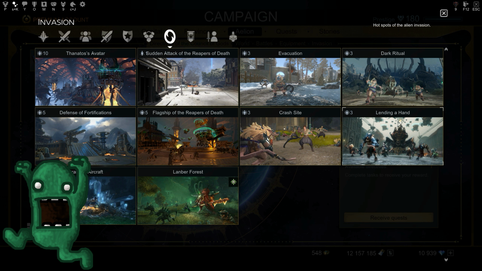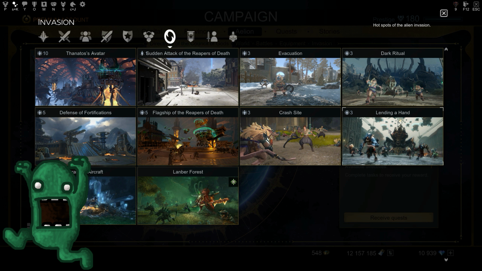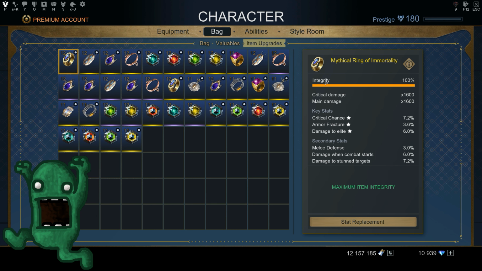Usually for the Mark of Judge, people do the Land in the Hand, which is quick and easy. Evacuation is also quick and easy, but I think the Land in the Hand is not a big map, and you can even do it without going God mode, if you're strong enough, of course. But if you're not, you can still go as a group and do that, so it's much easier. So this is this for this. You need the marks to upgrade it when you have 0 integrity.